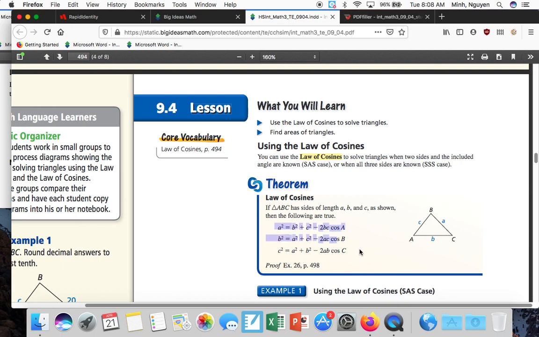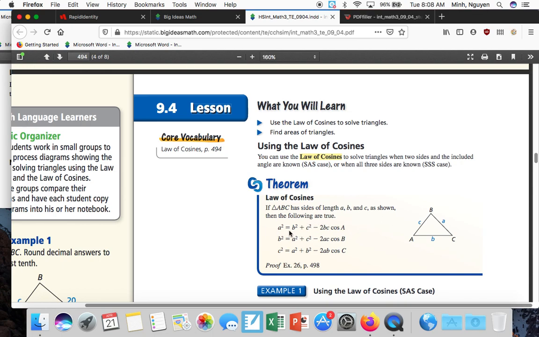So looking at the formulas, let's look at the 4 bits of information. We have A, which is one side. We have B, another side. C, the third side. We already covered B and C. Those are the same as what they would be over here. And then angle A. So that's 1, 2, 3 sides and an angle. So it's 4 bits of information total. And you only need 3 of those to figure out the 4th one. So for instance, if I know all the 3 sides, then I can figure out the angle.